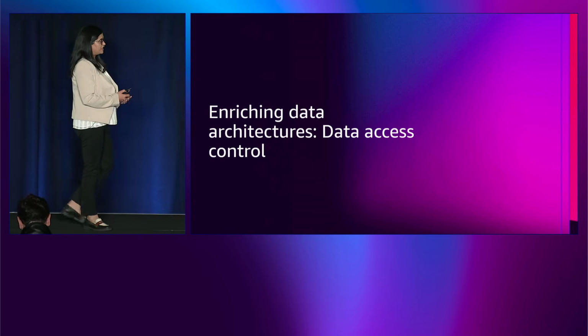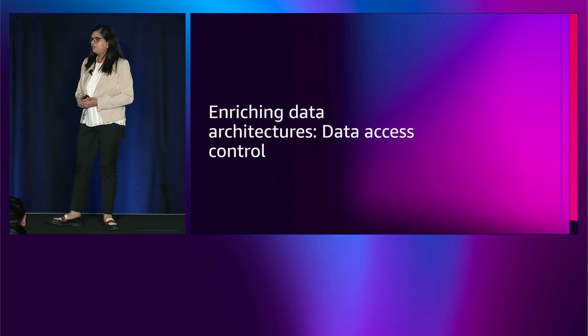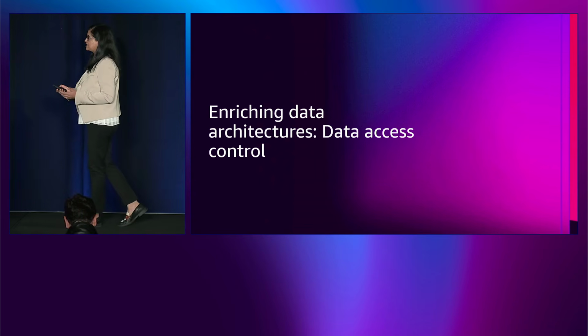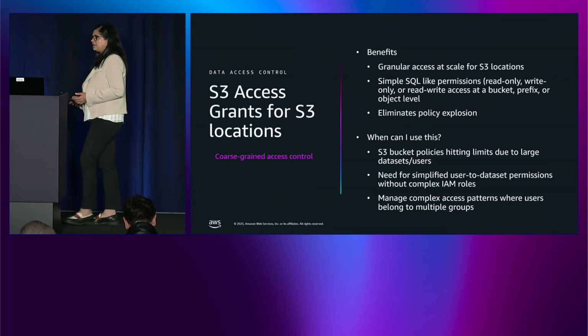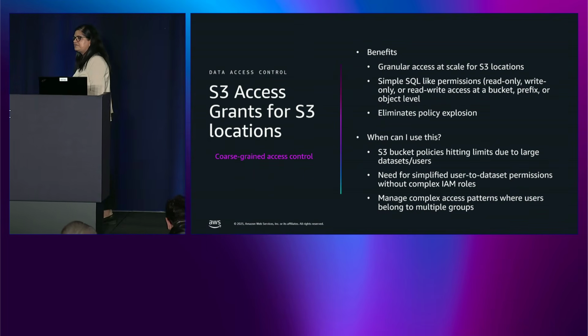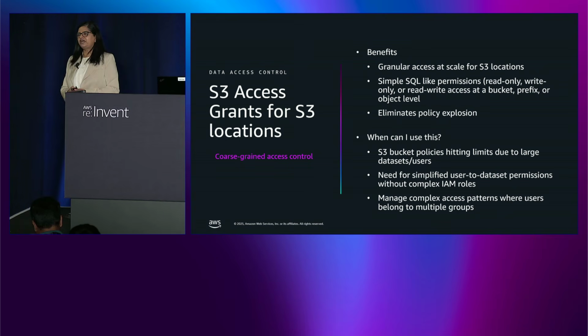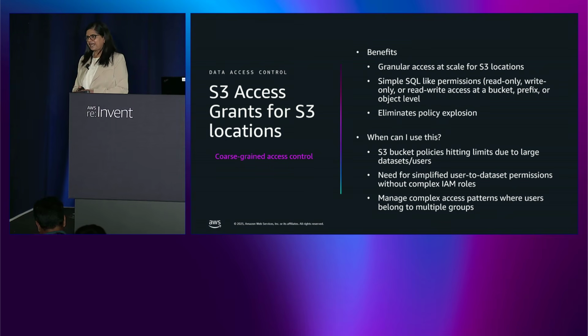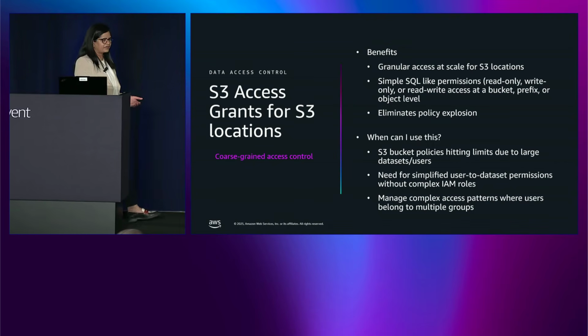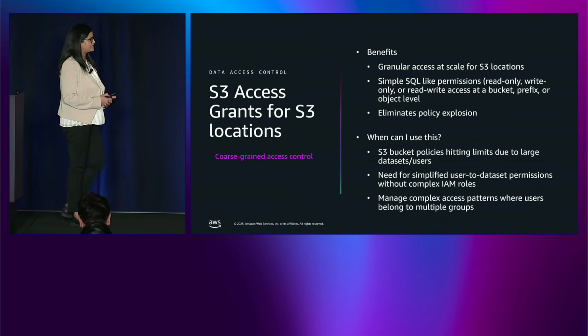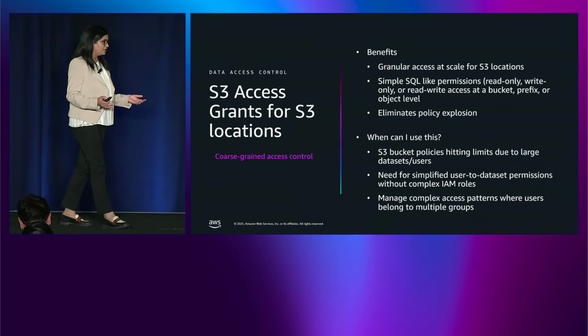So that was about authentication. Now let's look at how data access control works in this scenario. So again, when we talk to customers, we have heard several use cases where customers require different types of data access. The first type that is most common and prevalent is the coarse-grained access control for S3 locations.